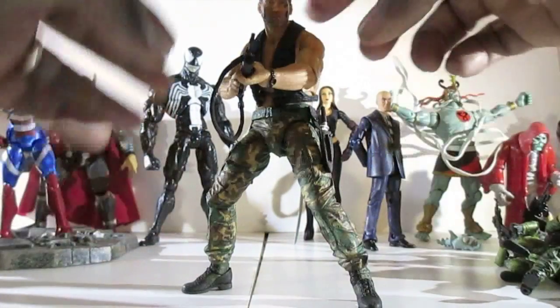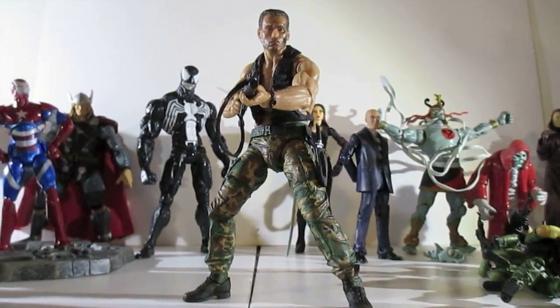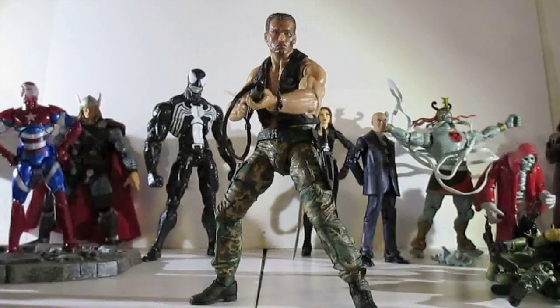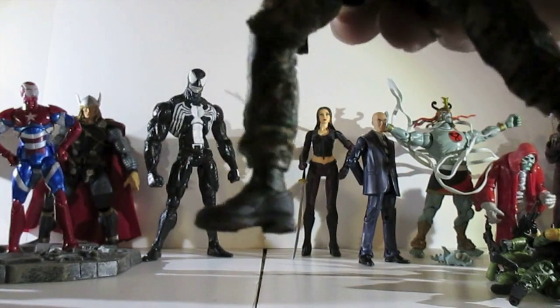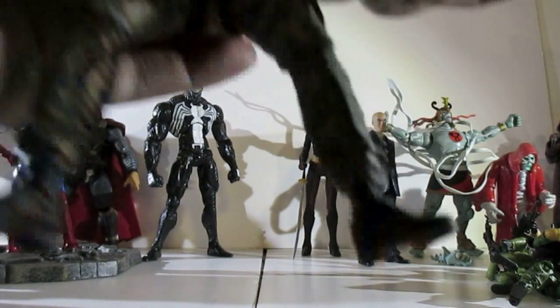His vest is removable as well. I'm not going to take that off because it's a pain to put back on. But it is removable, so it gets out of the way when you pose him. His articulation is really good. It's really not too much to complain about. The thing I love the most about the figure is that a lot of the joints are hidden. You know what I mean? They did things to kind of hide the joints.